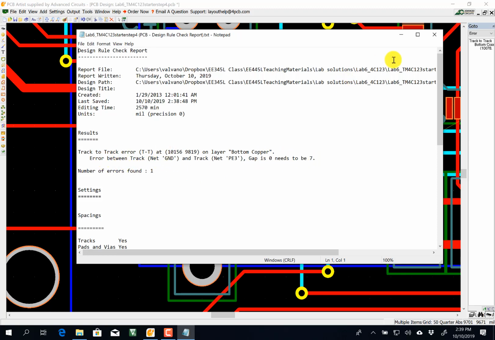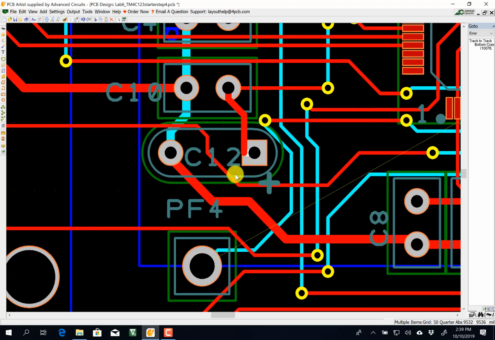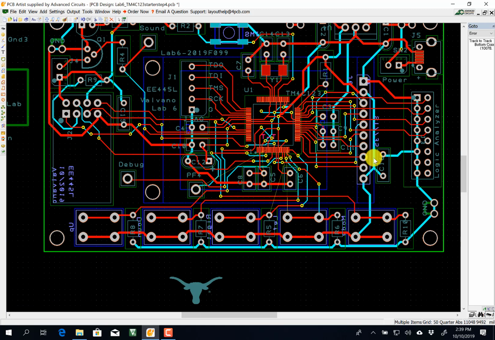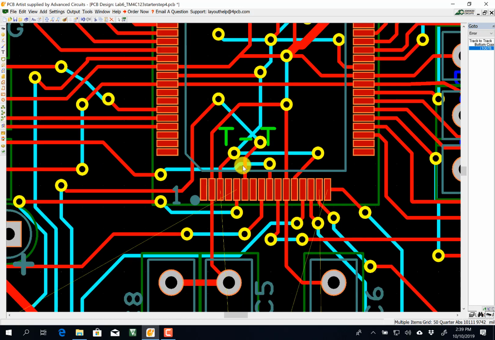All right, so let's find it. Let's find where that error is. I just got too close somewhere. Where'd it go? There it is, right in there. Okay, so I got this too close. Oh, this guy's going right across. Look at that. I got two lines I didn't want to cross. Yeah, that was bad. Okay, so no problem.